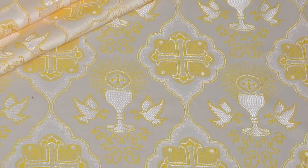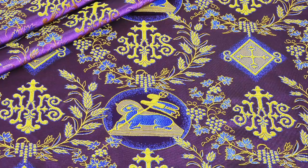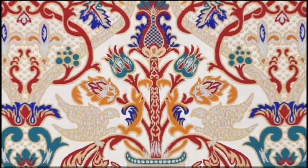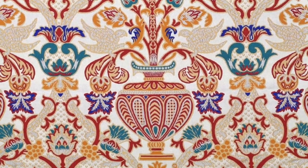The patterns are controlled by jacquards that are mounted to the top of the loom. The yarn used in the damask fabric can be silk, wool, linen, cotton, or polyester. This fabric is known for its intricate and reversible patterns. Coronation tapestry fabrics are made of multi-color polyester yarn. This fabric is of greater interest as a work of art.